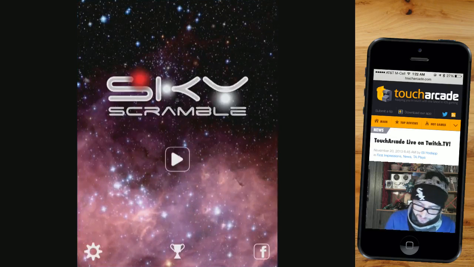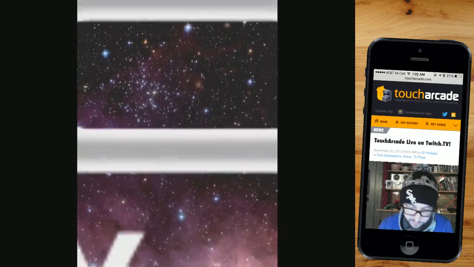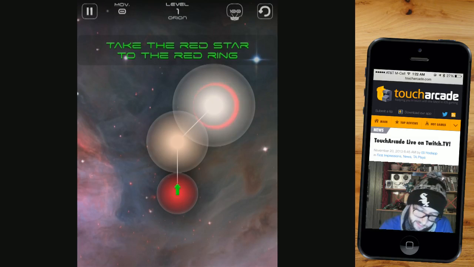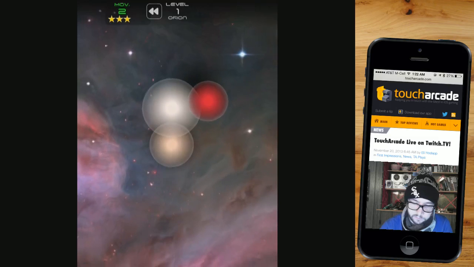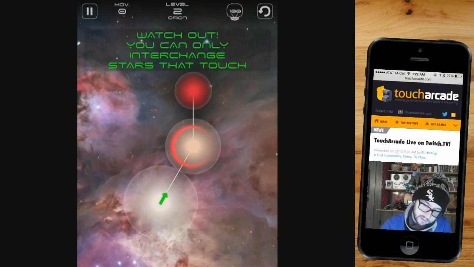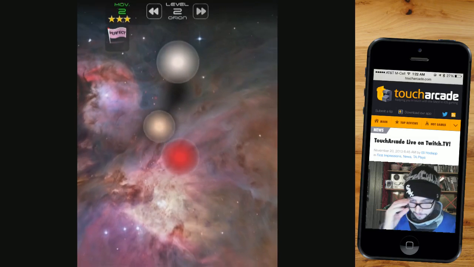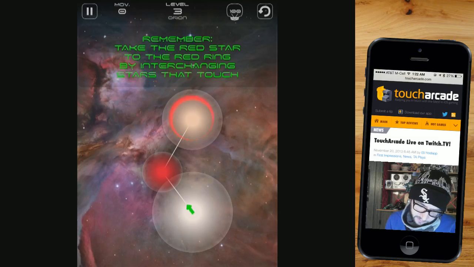So, Sky Scramble, someone requested this. Never played it before, so let's do the easy mode here. Take the red star to the red ring. Okay. It's easy enough. Take the red star to the red ring. Exchanging stars a touch. Okay. Take the red star to the red ring. Interchanging stars a touch. Yeah. All right.